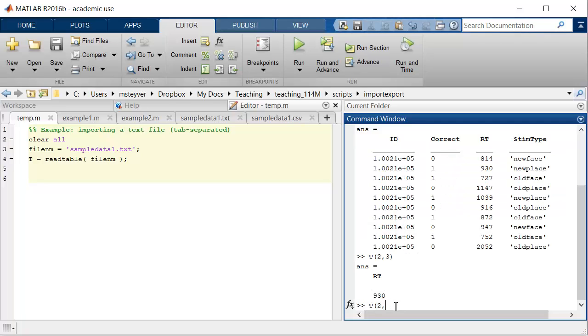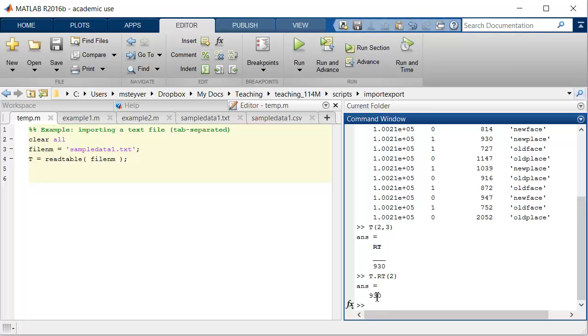But a better way to index is by using indexing as we use for structures. So we can say, take the RT column, and now take the second value of that RT column. And now we have the answer in numeric format.